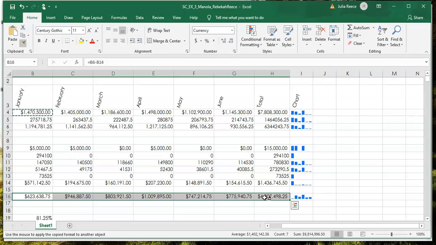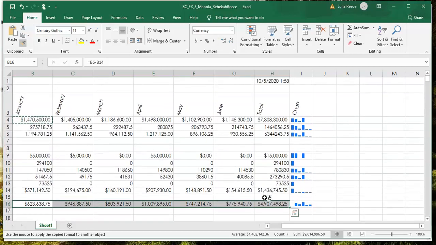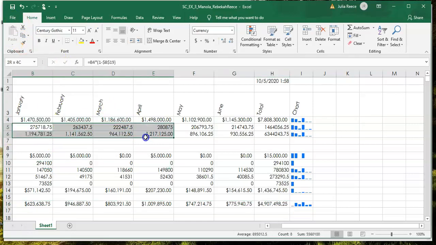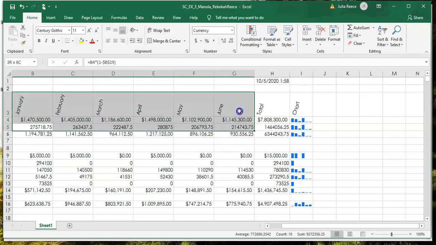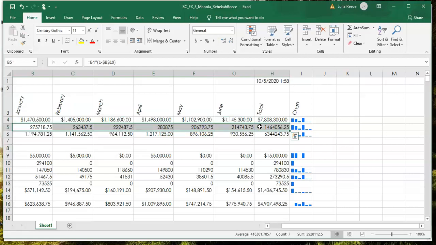Okay, so now we're ready to go into P5. Oops, I gotta turn my format painter off. All right, so we're going to go B5 through H5. B10. Oops, we gotta hold our control key down.